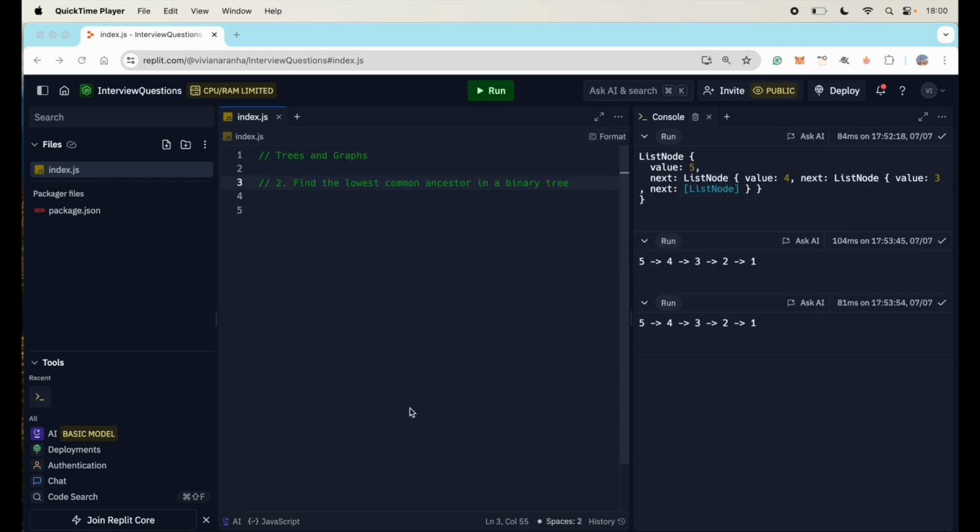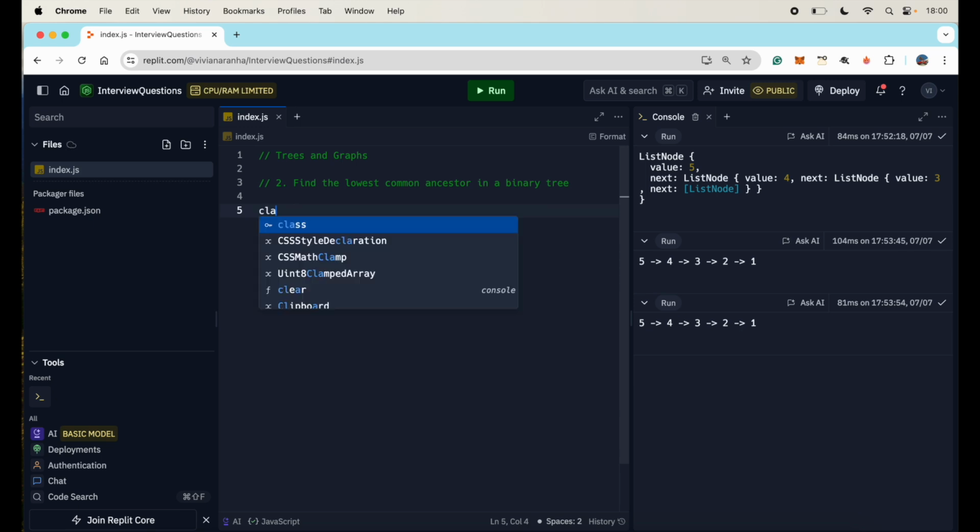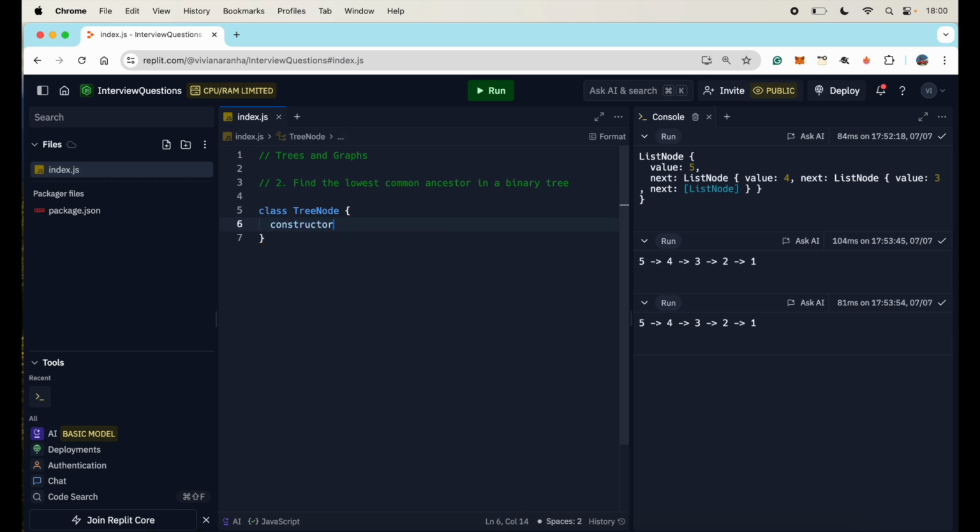Finding the lowest common ancestor, LCA, in a binary tree is a classic problem. Let's see how we can solve this in JavaScript. So first, let's create our tree node definition, which we need anyway. So class TreeNode, and that I will create by calling the constructor, and the constructor will have some value to it, which I will assign to this.value equal to value. There you go. Left is null, right is null. So that kind of creates my tree node definition.